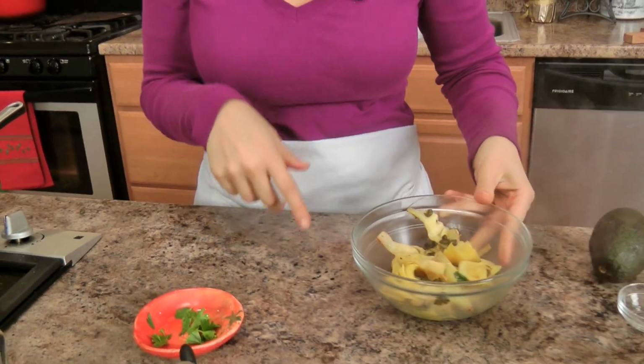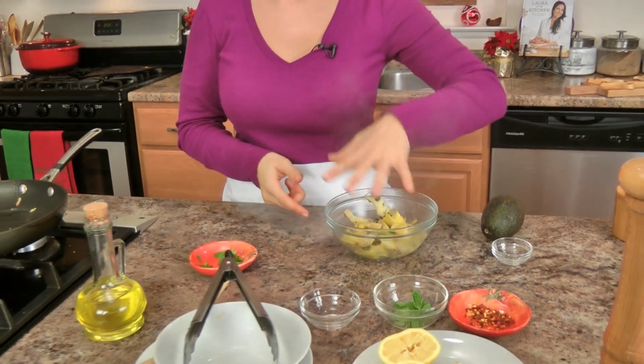Okay, I'm just going to clear up for a second, and I'm going to bring my bread over and then work on our last topping, which is going to be the avocado with the mint and chili flakes.